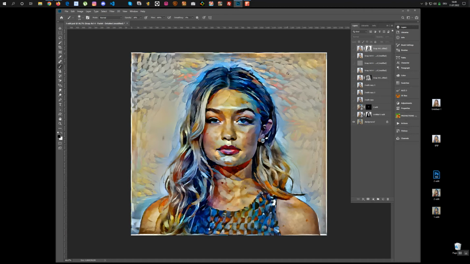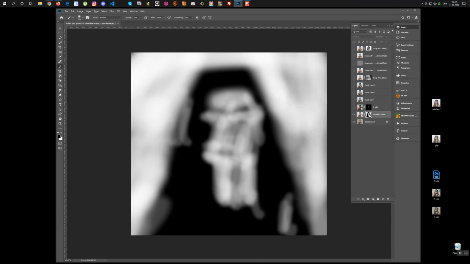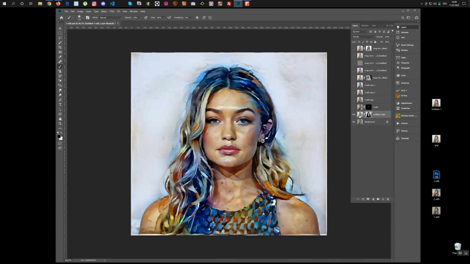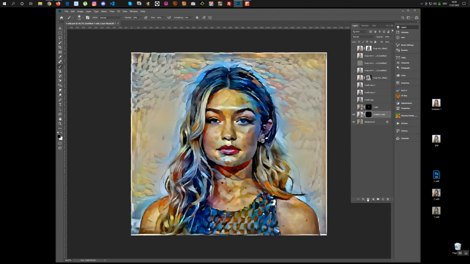And how I do the painting is I first open it up in Photoshop, then I add the real photo, and I mask it out, and I paint over it.